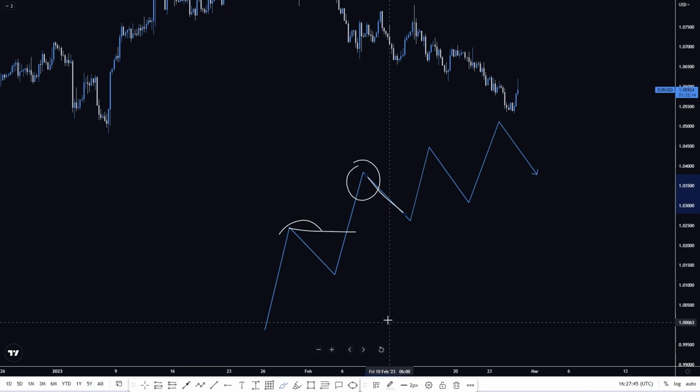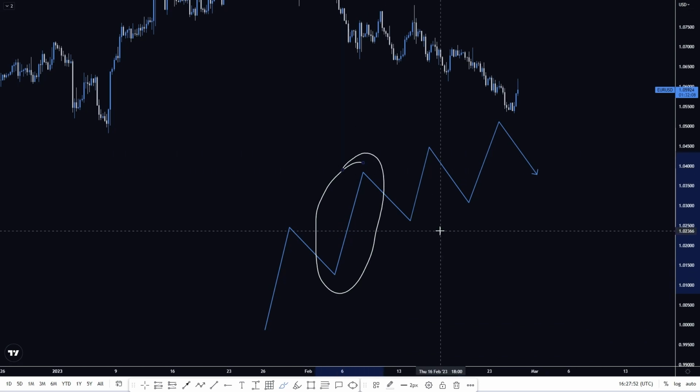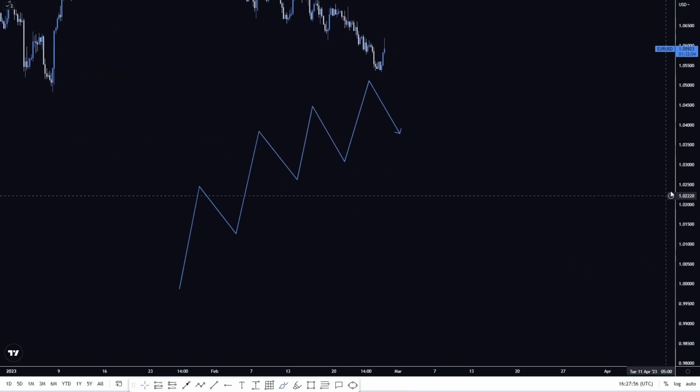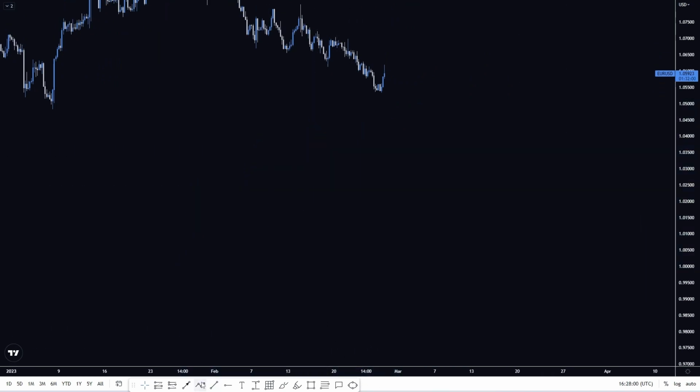Just because price is taking out a high in here, and creating a new high before a pullback, is that actually showing us momentum in the market? And is this next impulsive leg actually an impulse? Because when I talk about ascending channels, what I mean is that we can have a push up, a pullback, and a nice impulse. So at this point in time we've had two nice strong impulsive legs, in here and in here. Now let's say for example the market's looking like it wants to turn.